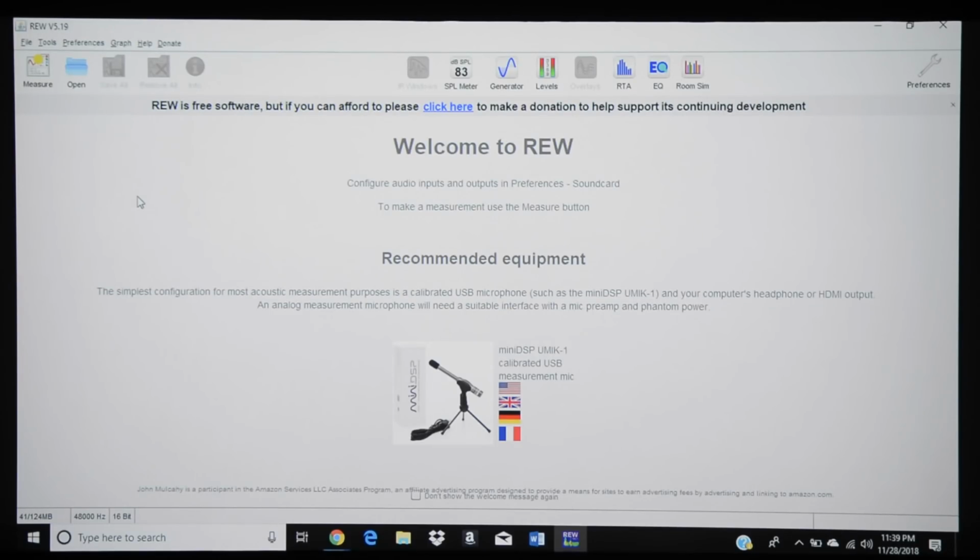Okay, so as you can see, I have REW, which is Room EQ Wizard, open so that we can measure the response in the room. Now, a couple things before we start this testing. Number one, this testing is dependent upon my room. Because we're measuring it in my room, it's going to interact differently than your room will. So just keep that in mind. There may be peaks or dips in either one of these subwoofers, and that's going to be dependent upon my room, but maybe not necessarily in your room. But I still feel that this test will provide at least some useful information on how both of these subwoofers compare, at least in general.